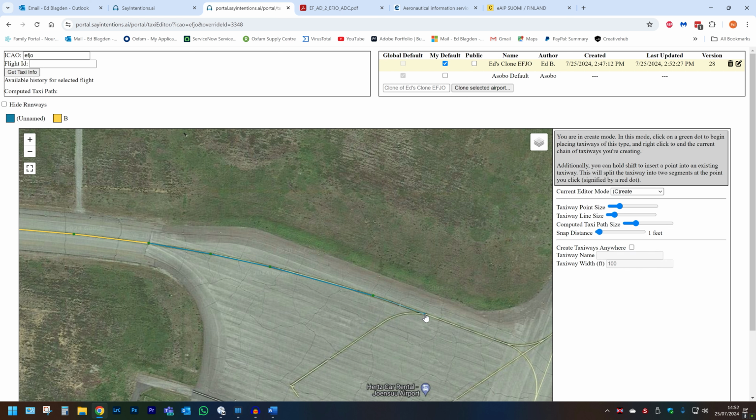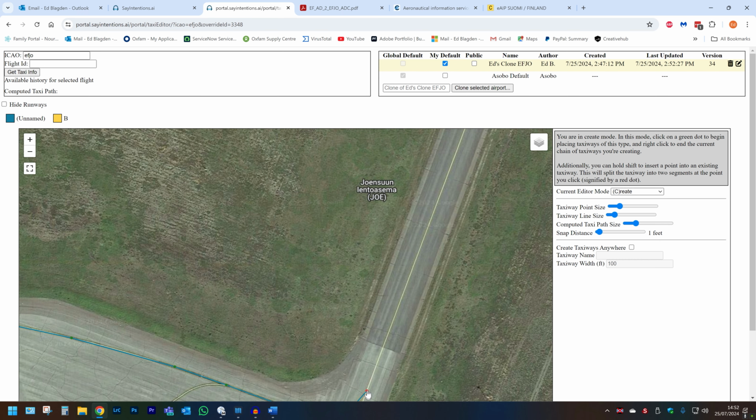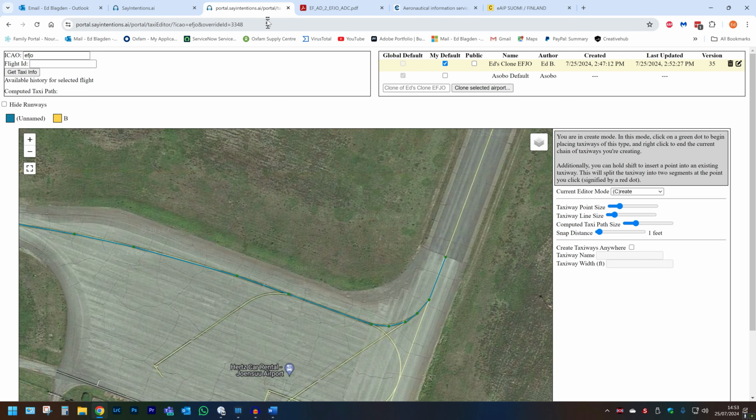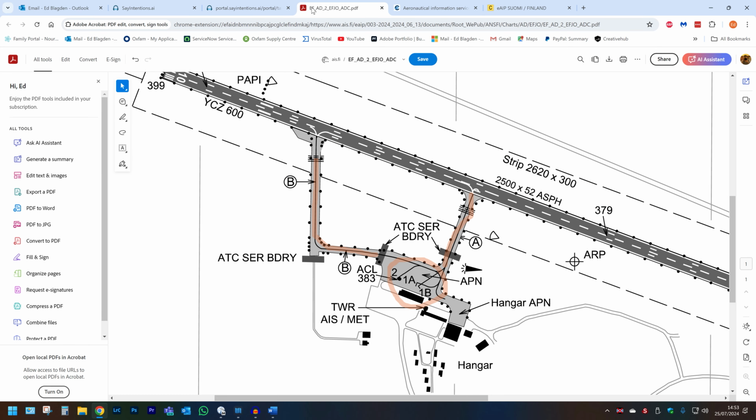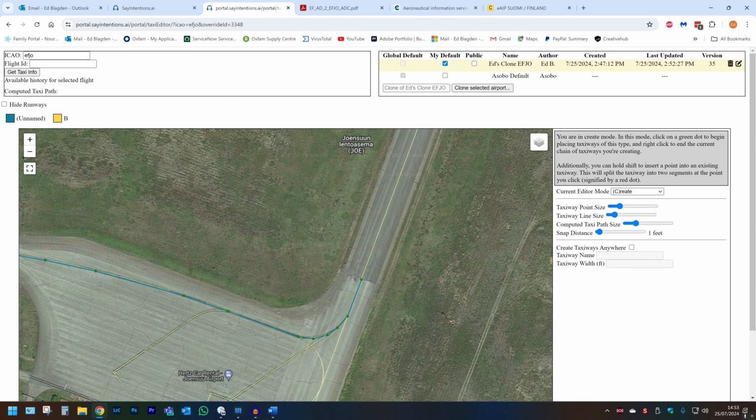Make sure you create nodes whenever you get a little division of the taxiway, like there is here, just to make sure that if the node is there, then you'll be able to create more lines out of it. Okay, so I think that was basically the boundary of the apron. Yeah, it's about there. So from now on, I'll call this next section taxiway Alpha. Just quickly select that.